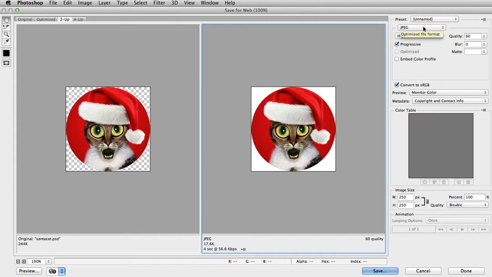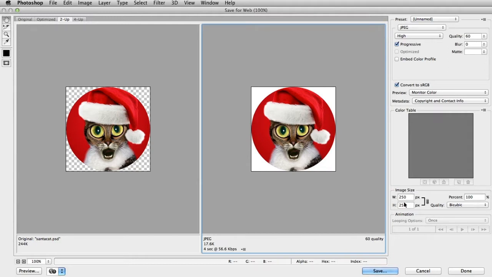Just go right here to where it now says JPEG, and you can choose from the drop-down menu which format you would like. So starting with JPEG, I tend to go with the defaults for JPEG, which is High, a quality level of 60, and it doesn't matter too much if Progressive is checked or unchecked unless it's a very large image, so you can leave that as it is. And you'll notice down here at the bottom that it will show you the amount of memory the image is taking. So you'll see the original Santa Cat Photoshop image is 244K. The Save for Web JPEG here is going to be about 17.5K.